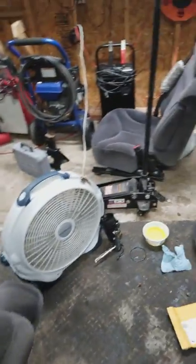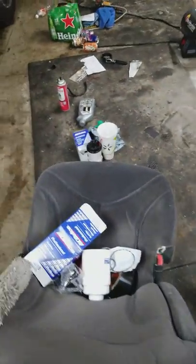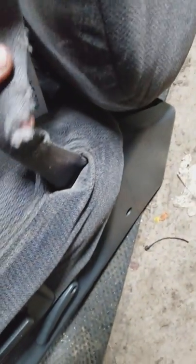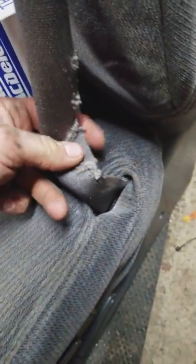I mean, just junk. You may have seen my seat sitting here, and, well, I'll show you guys why probably tomorrow. But, I mean, this is one of the main reasons, I guess. I didn't do that. The previous owner did that, so yeah, that probably makes it a little ineffective.